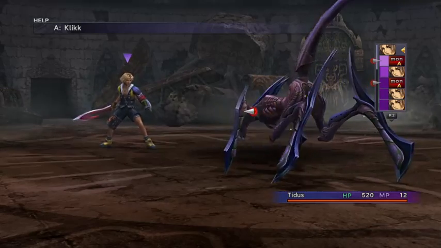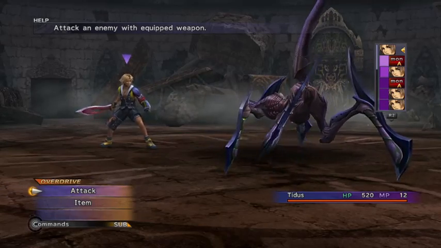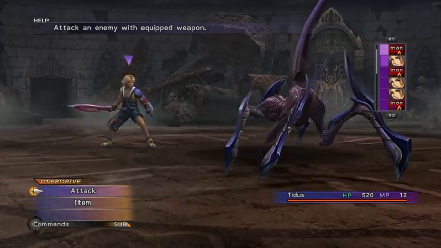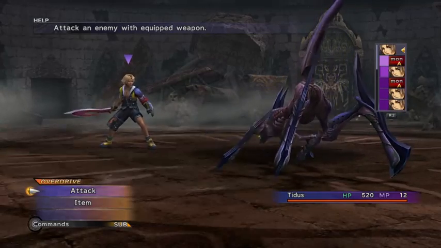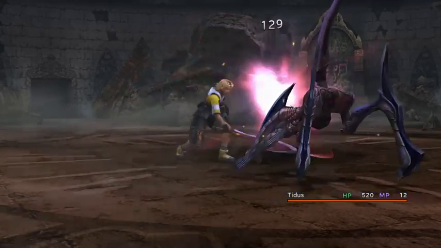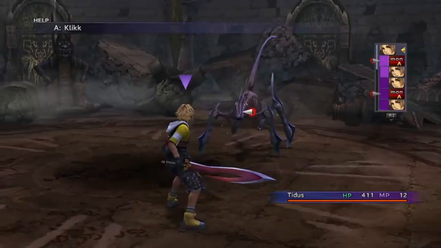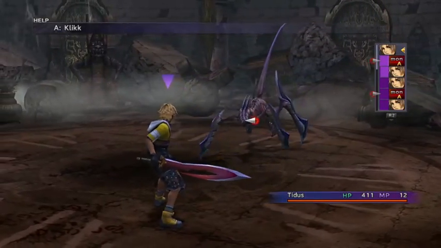This guy can actually kill you, so I'm going to go through it. You can see in the corner, I have more agility. I get double turns sometimes. He does not. So, it's a good attack. Full health. This is why you should always use the save spirit before you continue. He does 109 damage. He does a decent amount of damage, guys.